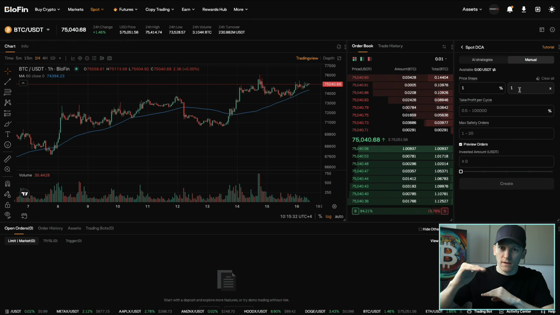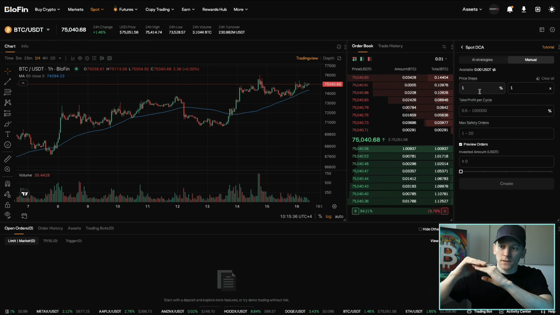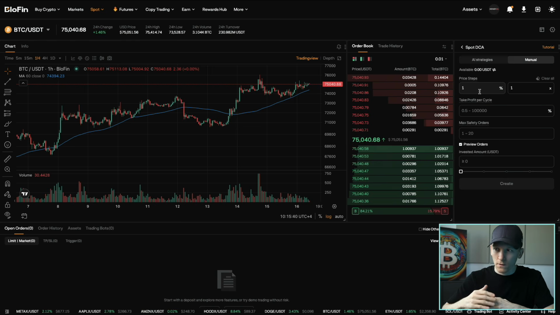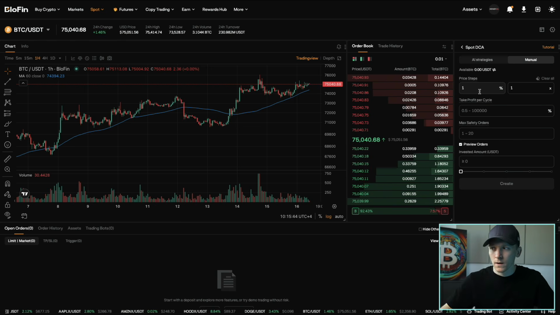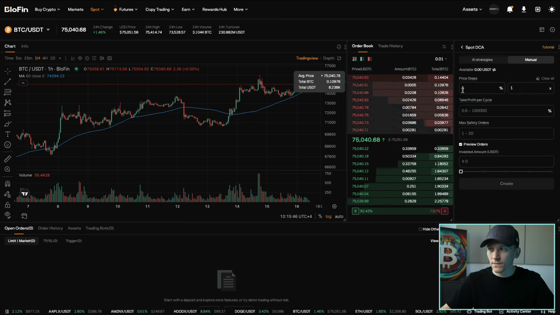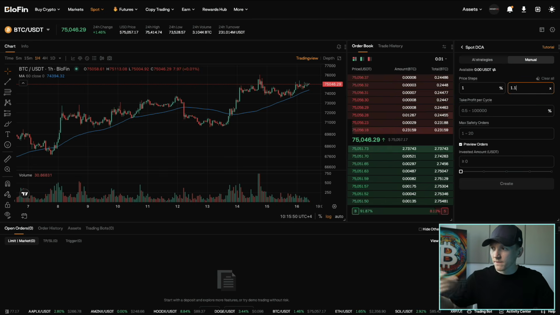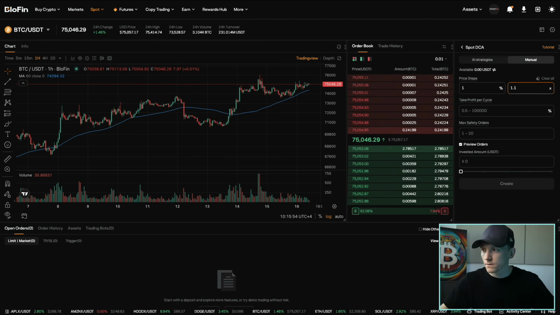So 1% down, 1% down, 1% down. Or you can multiply those percentages to actually become larger. So the 1% gets multiplied by 10%, for example. So the percentage movements down actually get further apart the lower you go. If you just have a multiplier of 1, then that means they're just 1% apart. If you put a multiplier of 10%, 1.1, then the percentage moves get 10% larger each time as well.